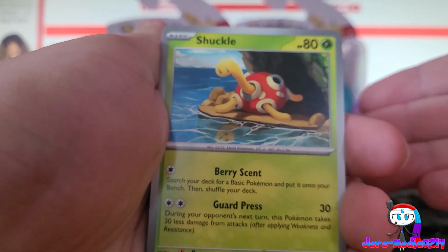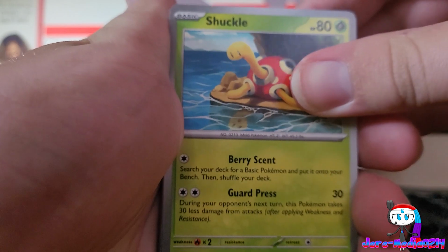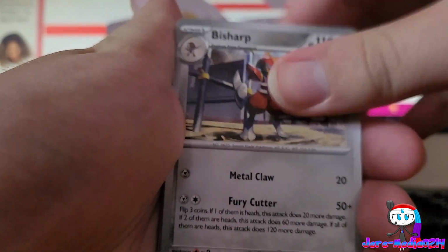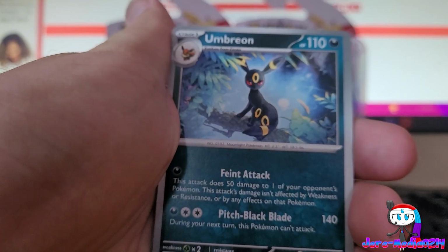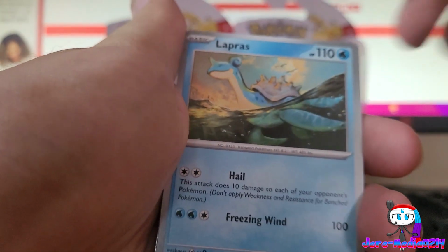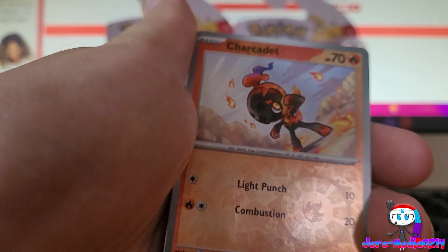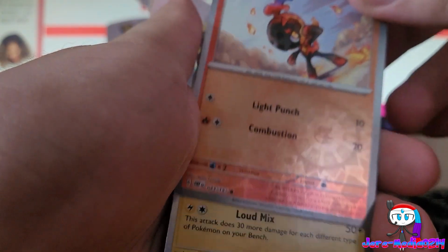Shuckle, if you have watched Dorkly, you have seen the Shuckle as this little joke series. Anyways, let's move on. We got B-Sharp, Magneton. Hey, Umbreon. Umbreon's back. So good to see you again. Lapras, Masquerain, Meltan, a Cargadget Reverse.